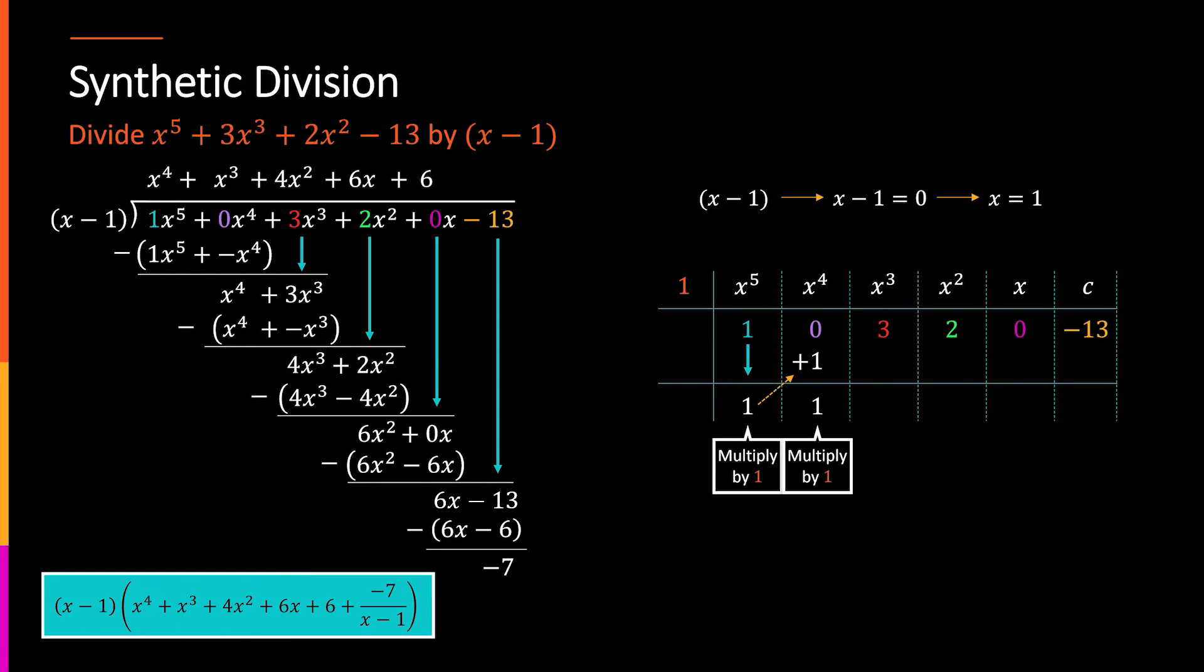And repeat. So now I have a one on the bottom, multiply by that zero again, the zero being this red one. So I have a one here. So I'm going to multiply by one, which will get me one again, write that underneath the three, add straight down. Take that four, multiply it by that one, because one is a zero. That gets me four, put it underneath the two, add straight down, rinse, repeat. So I'm going to keep going until I get my negative seven.